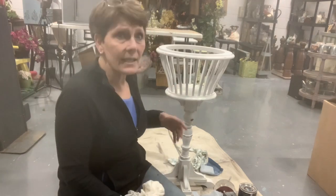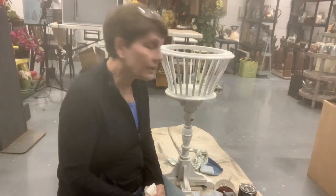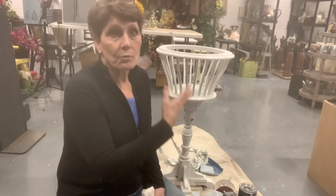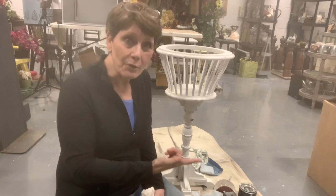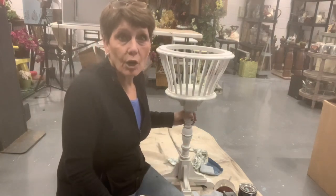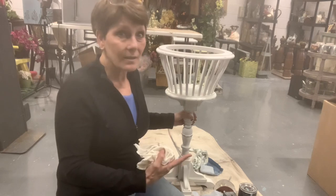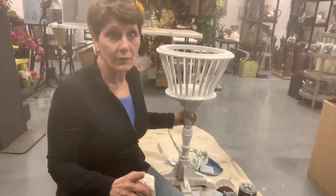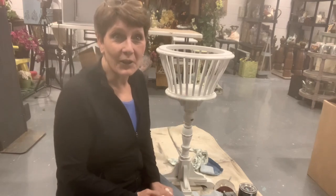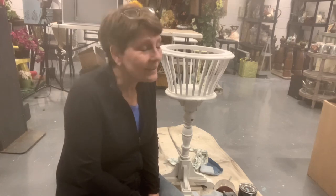So for something like this, I didn't do a really fancy finish on it — partly because white will sell, and partly because it was already going to take a fair bit of time. Doing a finish that requires multiple coats requires more paint but also more time, and I wouldn't be making any of my money back on this piece. As it is, it's not a piece I'm going to be able to charge tons for. So always be really cautious when you're looking at decision-making when you're thrifting something, because sometimes even free items can get super expensive if you're looking for resale. Hope that gives you an idea of some of the things to think about. Hope you like the redo on this — pretty simple, but sometimes simple is all that it takes. Looking forward to seeing you on the next one — until then, take care.